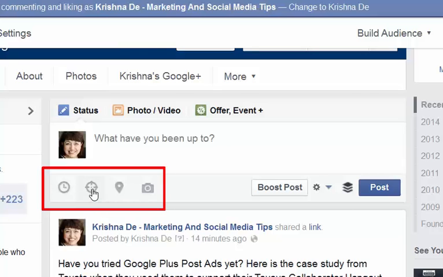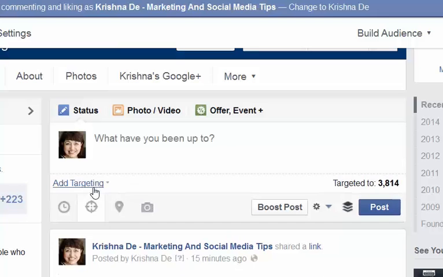Now what this means is this is going to limit the content in terms of who sees it in their newsfeed. And remember, not everybody sees your content that's posted there organically, but you want to make sure it's as relevant as possible, and therefore people are not going to ignore your content, and therefore your engagement could then go down. However, if somebody does come to your page, even though you set specific targeting up here, they will still see that post. So this is really about targeting for the newsfeed.